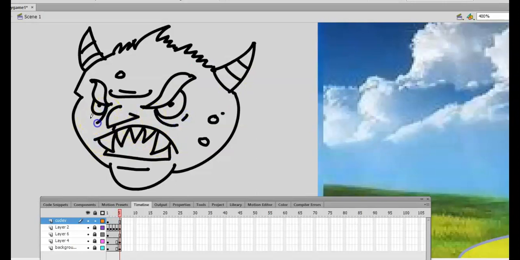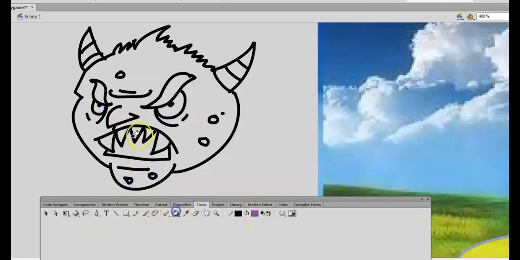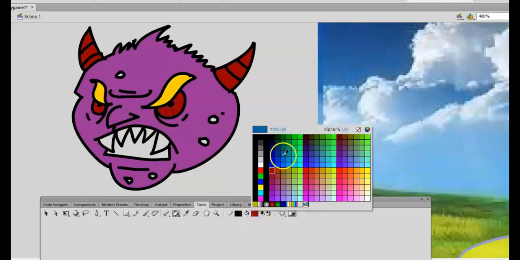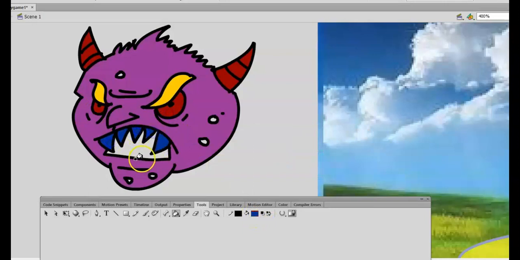Now you can create your own character. At the same time, use your imagination. You need to become wild in your imagination to draw this character. So we need to color it up. I'm using different types of colors so that it will blend with my background. And of course, use your imagination. Try to experiment. I'm using blue and red, and of course I have the purple. And here, the size of my pen tool is 1.85, so that's how I size my drawing tool.